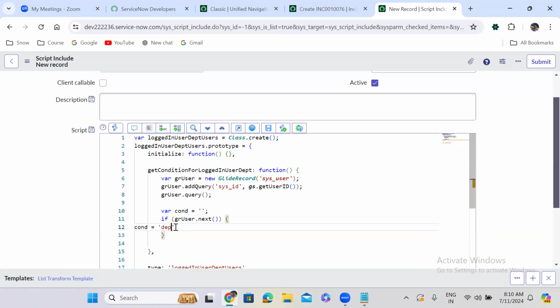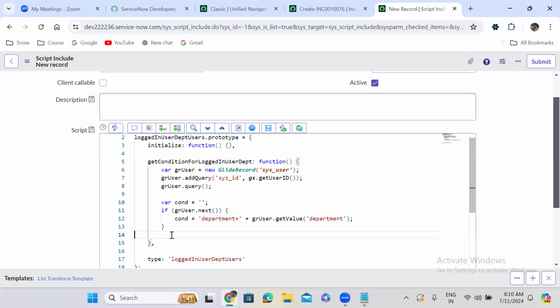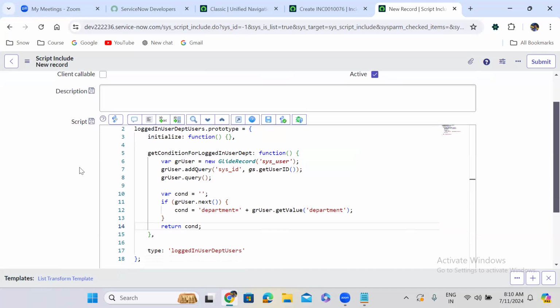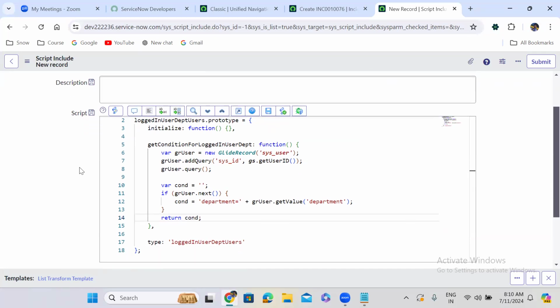Condition is equal to department is equal to the current logged in user's department. So this condition, department is equal to current logged in user department, I am passing as an output.